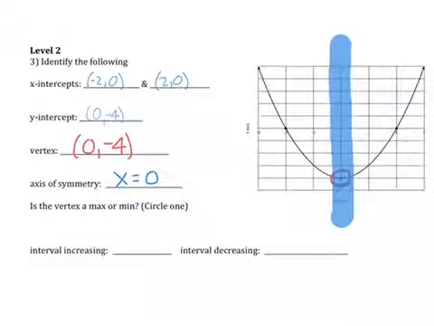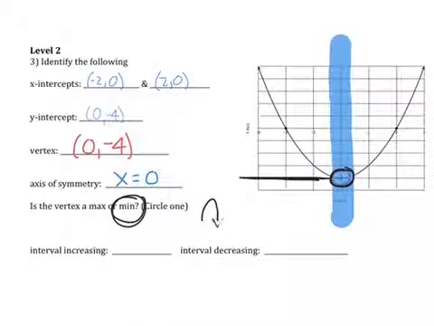Now we're asking, is our vertex a max or a min? So look at your vertex, our point that's down at the bottom. Then I want to know, is this a maximum point or is it a minimum point? Well, in our case, this point is the lowest possible point, so it must be the minimum value of our parabola. So this will always be true. If your parabola opens up, like the arrows are pointing up, it'll be a minimum. If it's pointing down, so if your parabola looks like this, sad parabola, that's going to be the highest point, so that would be a max. But ours is a min.